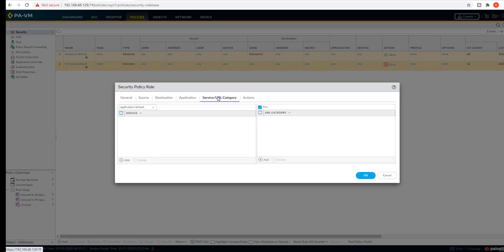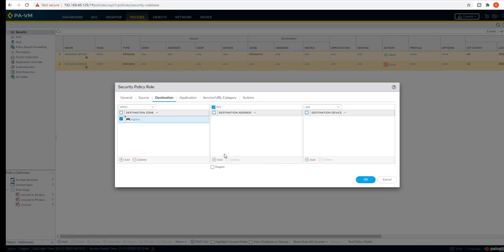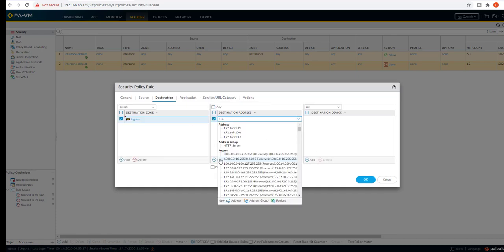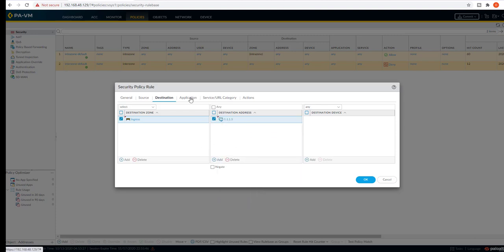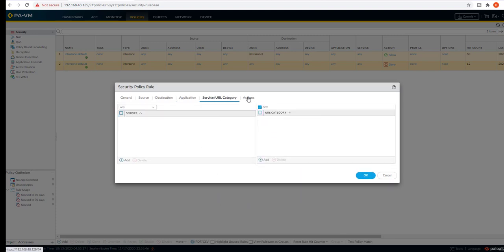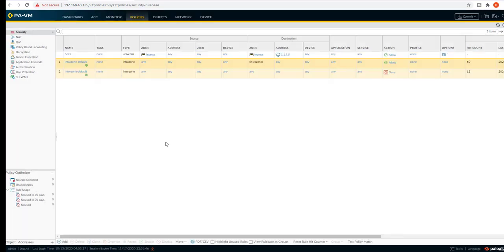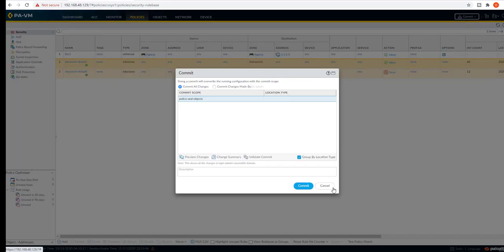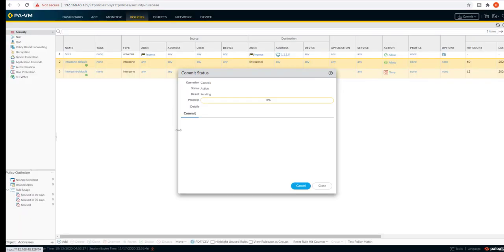Application any, service any, and the destination address we mention as 1.1.1.5. The action is allow by default. So this is how our security policy would look. Traffic coming from the ingress zone going to the ingress zone, which is the post-NAT zone, is allowed. So let's do commit.